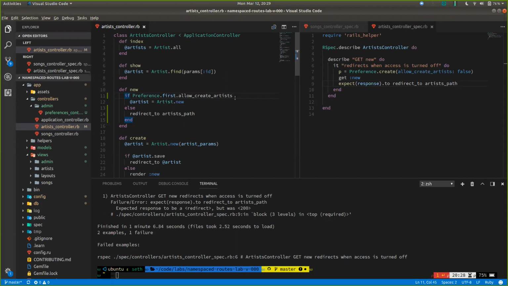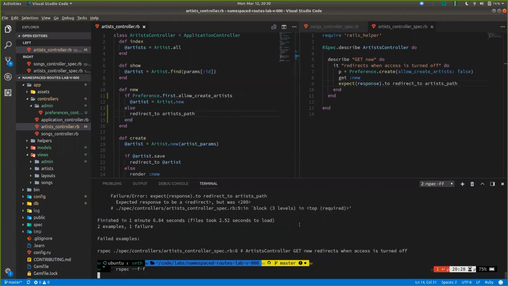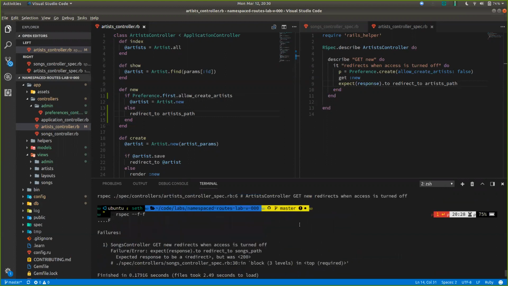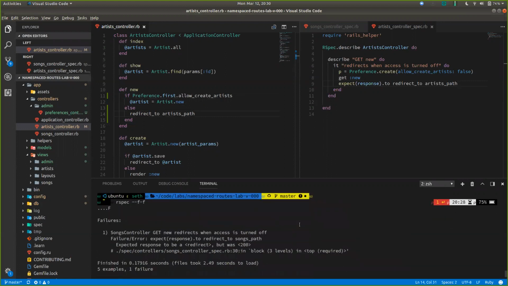So only certain people would have the preference. So maybe if this was something like if current user dot allow first create artists, or current user dot preferences or something like that. But in this instance, this is going to be how we implement this system. And it isn't the most, what can I say, obvious pattern, because I don't think it necessarily logically makes sense. Should be refactored some.